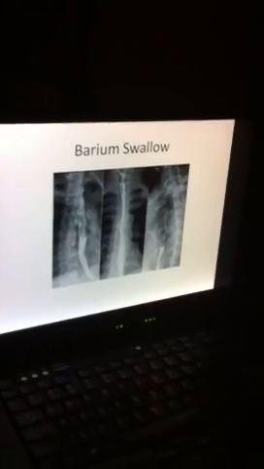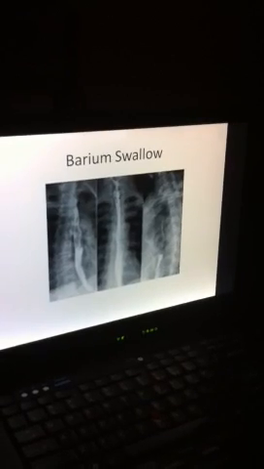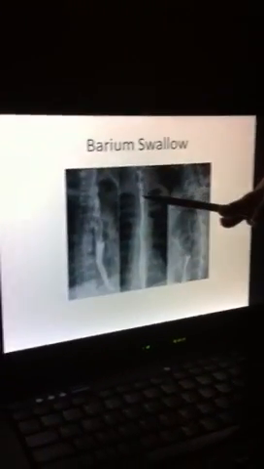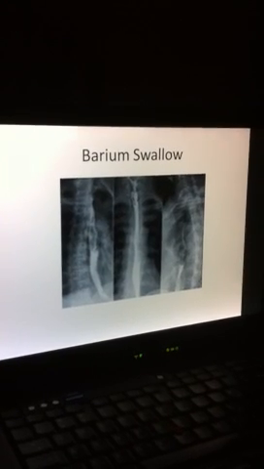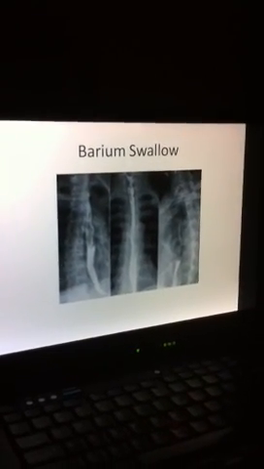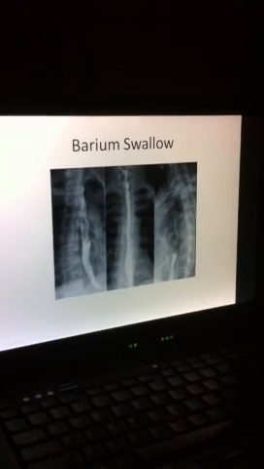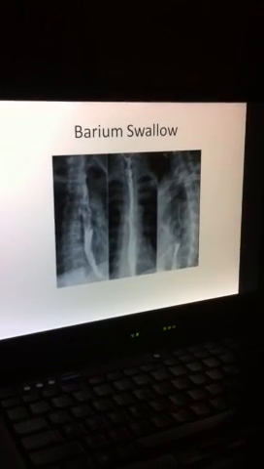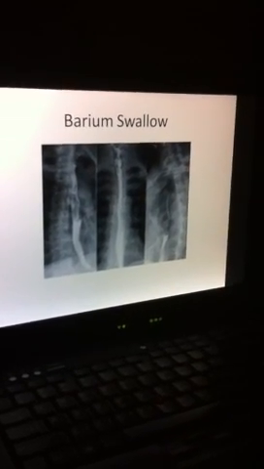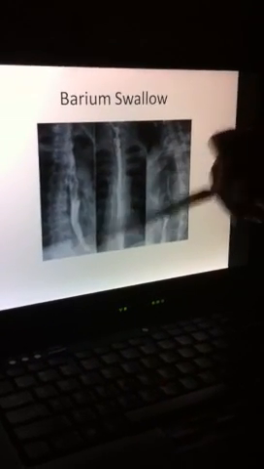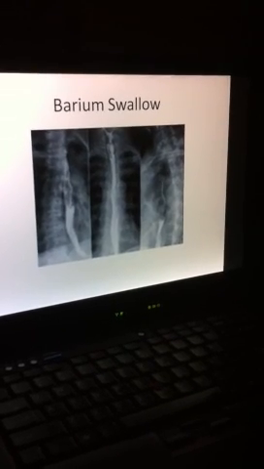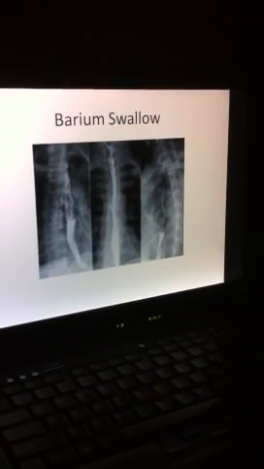Okay. Next thing is a barium swallow. You really can only see one structure in a barium swallow, and it's this structure right here. Anyone know what it is? The esophagus. The patient drinks barium, and it lines the esophagus, and then when you take an X-ray, you're able to see it. So it's used to see things going on with the esophagus, and these are just two different views, so don't worry about that. But you can really only see the esophagus. Any questions about that?